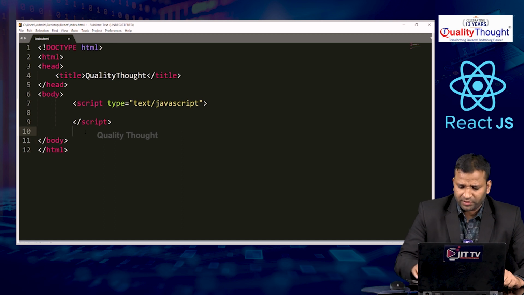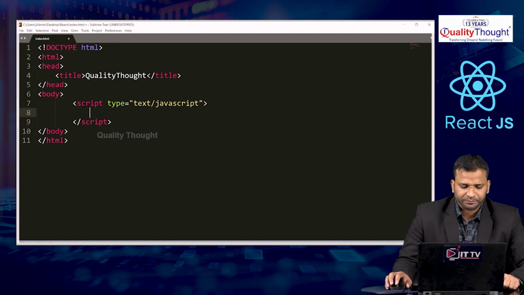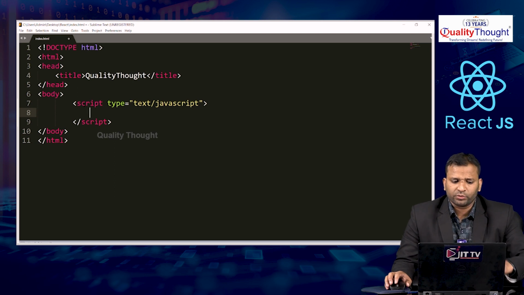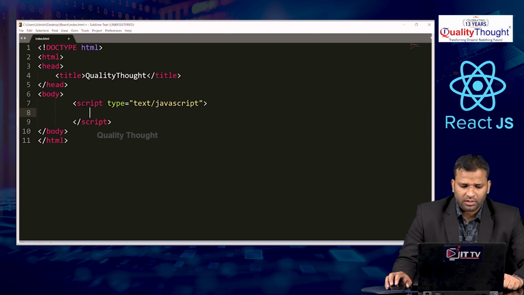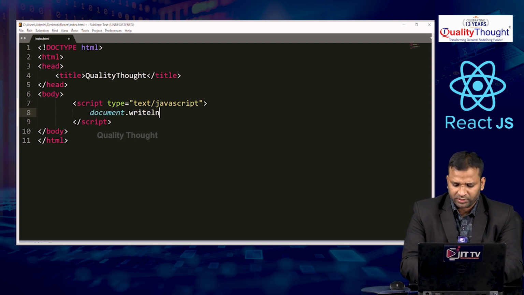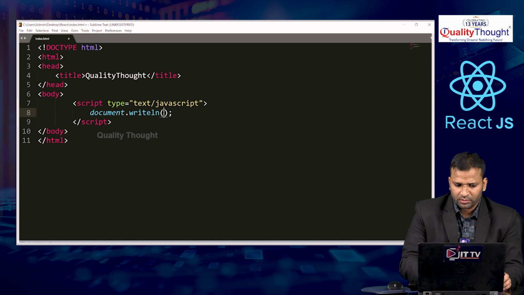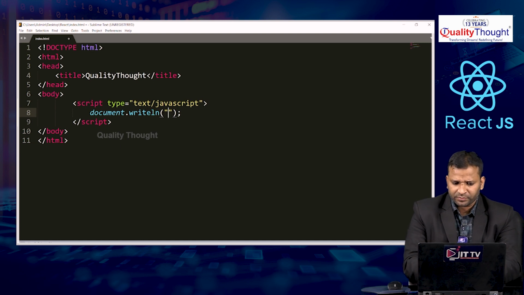I want to write one simple hello world. document.writeln means if you want to print anything in JavaScript, you should write document.writeln. Then here I can say hello world.